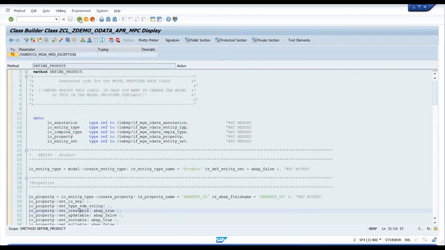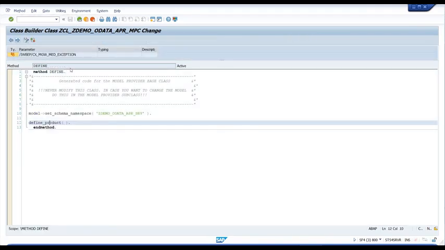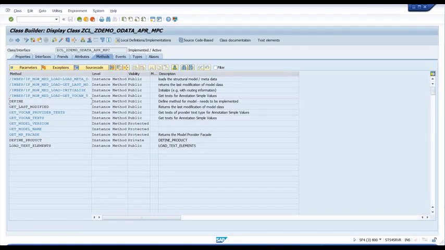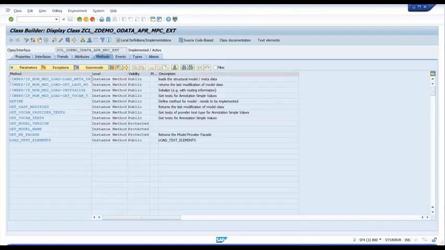Okay, but you never touch this class. However, you are allowed to touch it, you can change everything, no problem, the system won't stop you. But the good practice is to use the MPC extension. If you want any change to be done, use the MPC extension class. Don't use the MPC class because the next regeneration would overwrite the MPC class. However, it won't touch your extension classes ever. That's a contract which SAP has made with you, saying that I won't touch your class, you don't touch my class.